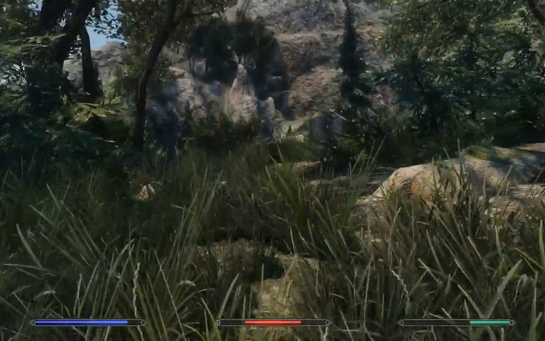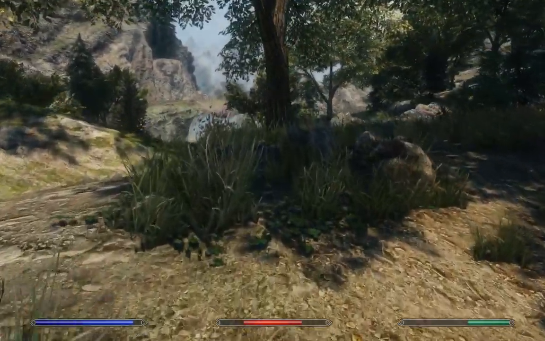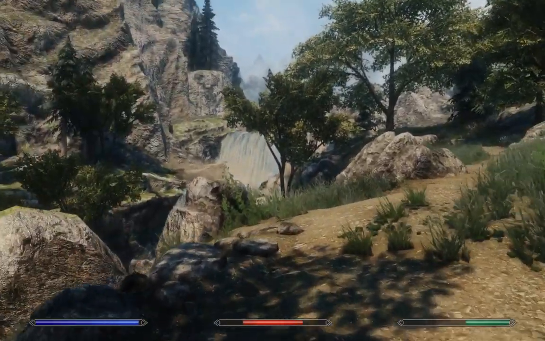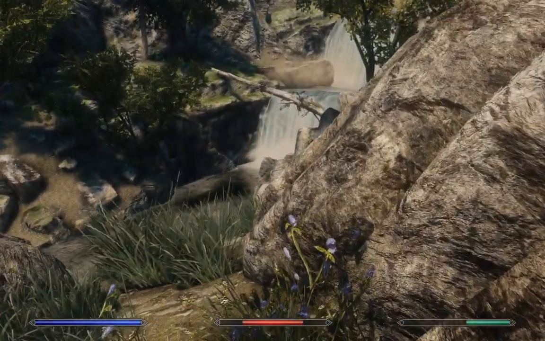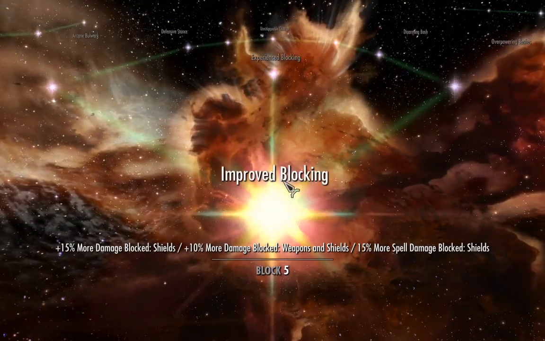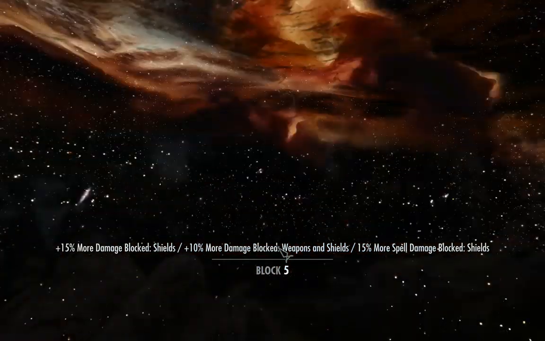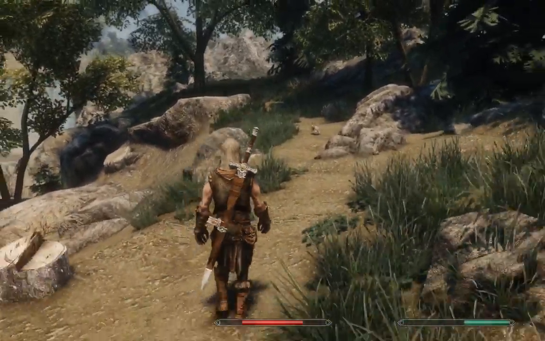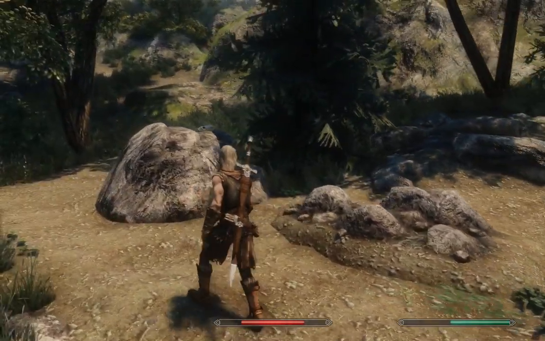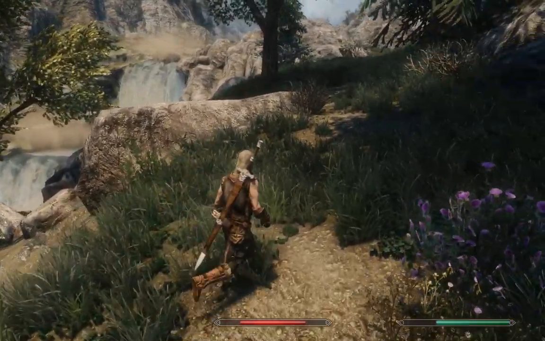Also, since you have a two-handed weapon, you have to block with it, but that's not really good. Because, well, a two-handed weapon, as you can see in the block perk, is less effective than a shield. And that's another problem. Being in heavy armor will mostly protect you from the blows, but well, starting out will be okay.